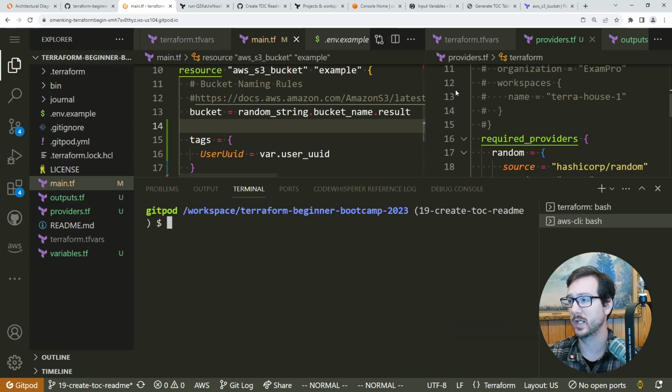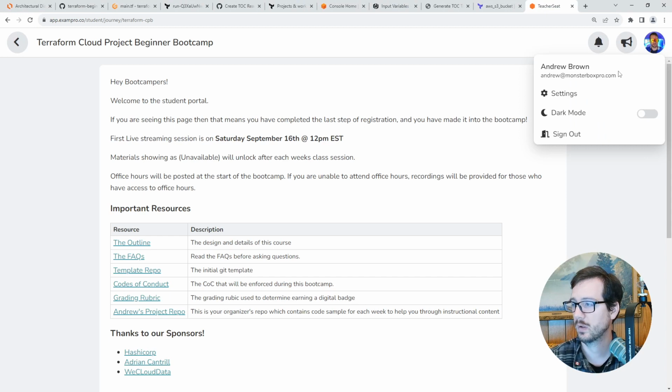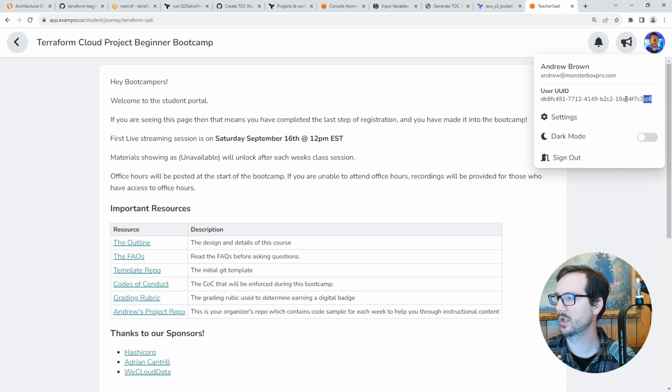What I want you to do is make your way over to your Exam Pro account, because we actually have a user UID there for you. So I'm going to hop over to that. All right, so I'm in my Exam Pro account. In the top right corner, you're going to notice, oh, it's not pushed. It's supposed to show the user ID here. One second, okay? All right, let's see if this is fixed. I just made a deployment here to see if my user UID, there we go. So I'm going to go ahead and copy that value.